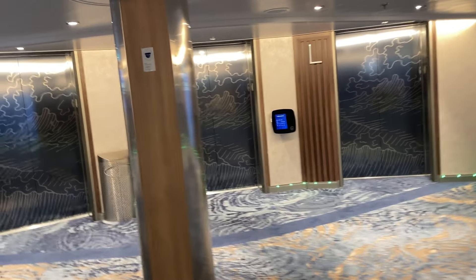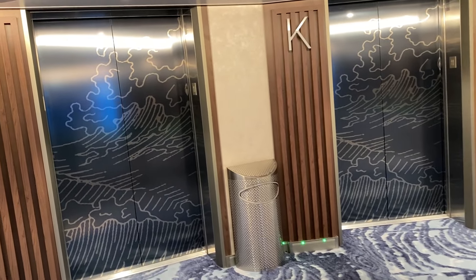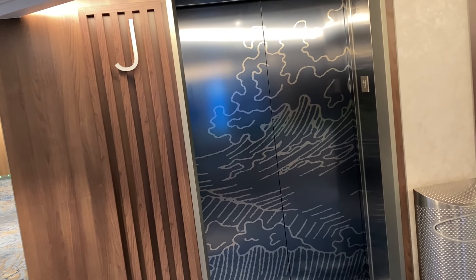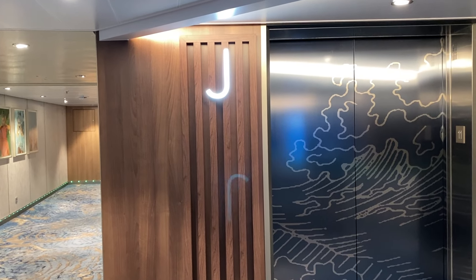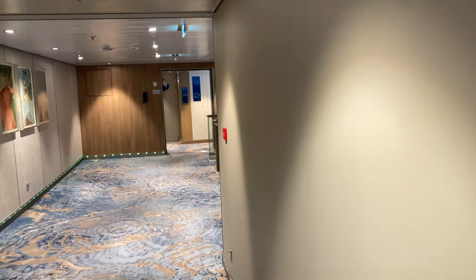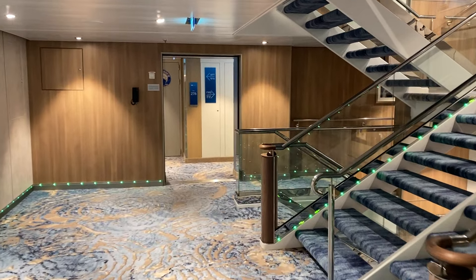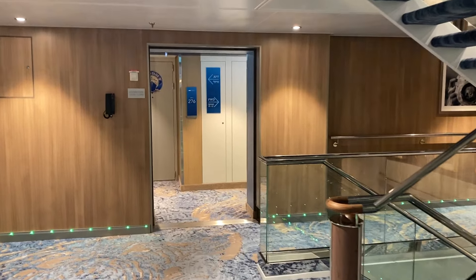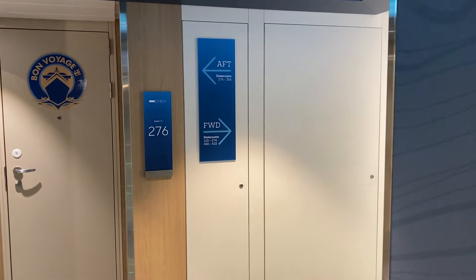What I've had to do to figure it out is, when I get off whatever elevator I get off of, to orientate myself, I just look for the J elevator. I know to come on this side of the ship here on Icon of the Seas — and what is that? 276. So I'm going to have to ask somebody on the ship why both sides are even.